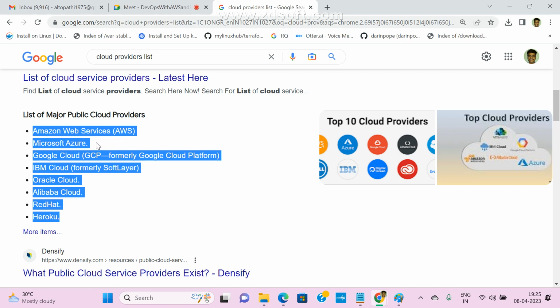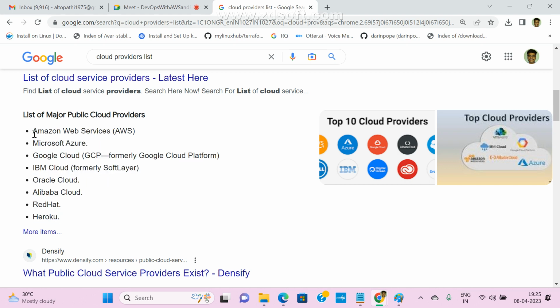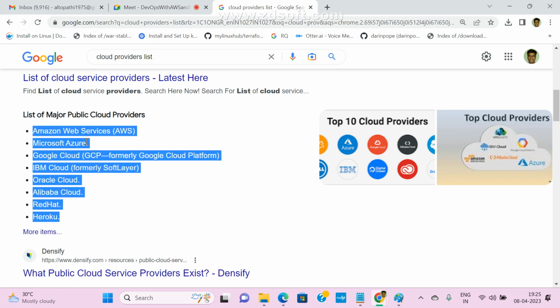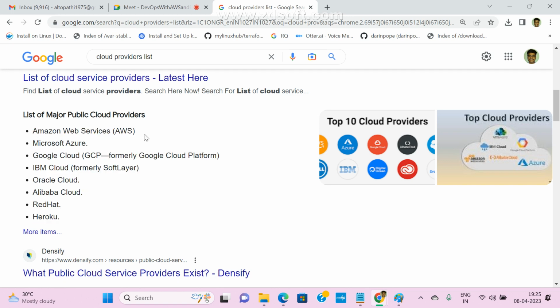Any doubt here? We have to deploy all the projects in the cloud, but right now we don't know, so leave it. Just try to understand this naming convention, the terminology. Cloud means AWS, Microsoft Azure, GCP, IBM Cloud, Google Cloud. For the next 10 days we are going to learn AWS, and at that time we can understand more. Right now, don't think beyond. These are the providers.